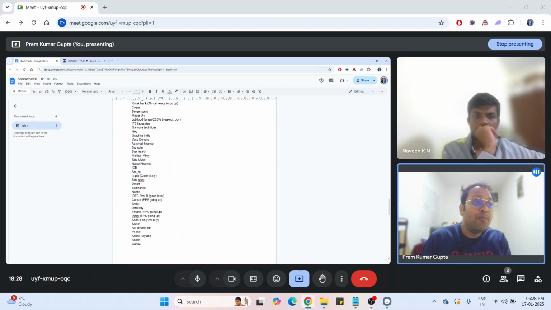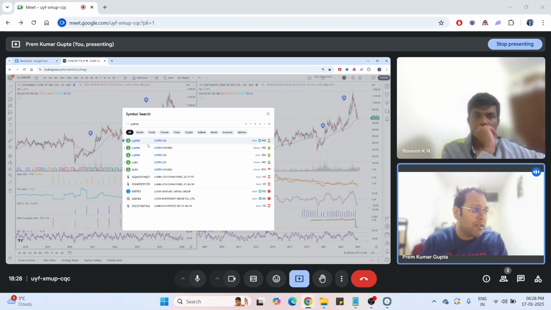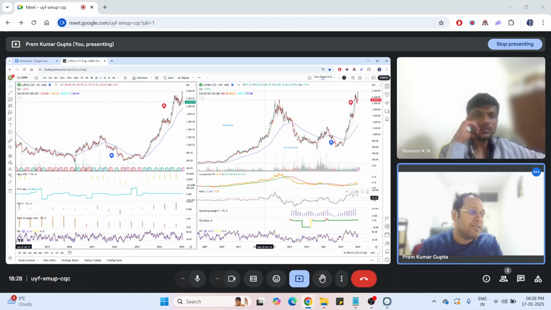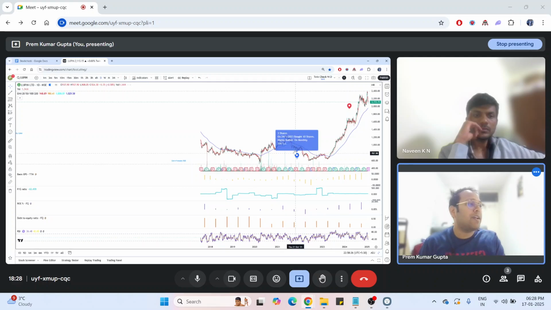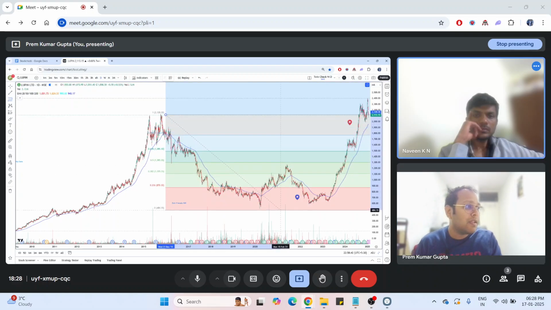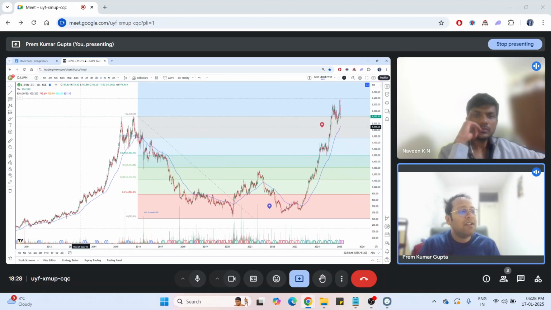And Lupin, how could I forget Lupin. I think I already discussed Lupin in our last call. This is a case design that we must see. This is exactly what I'm looking for. Okay, see here. This is exactly what we want, right?